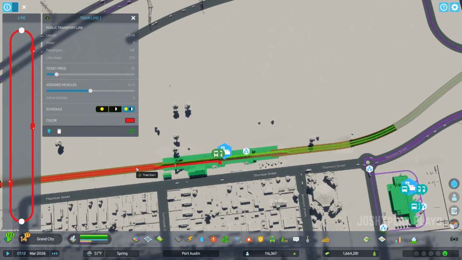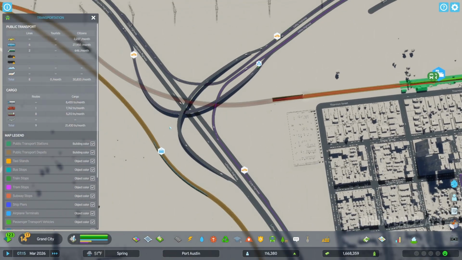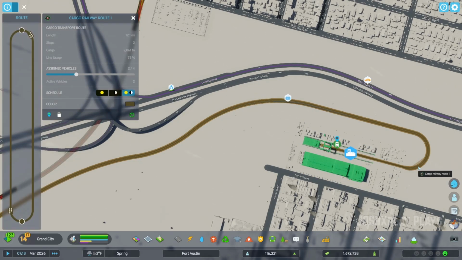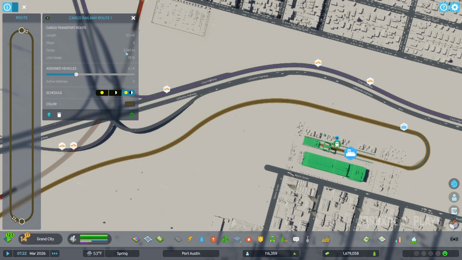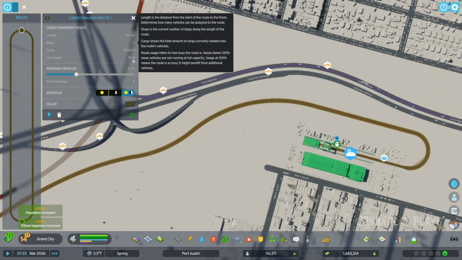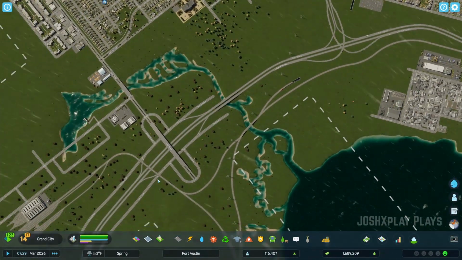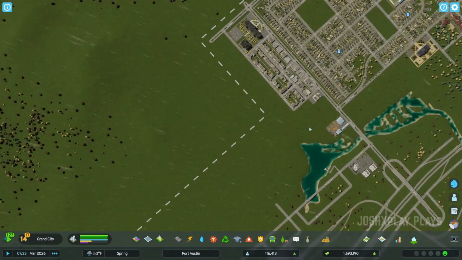Let's take a look at the red line. Usage 5%, so hopefully that starts to change a little bit. And let's see the usage for this cargo line. That's 78%, which is really good. If it goes over 78 or maybe over 100, we'll add another vehicle. And we'll see how traffic continues in here. So that should be fine.